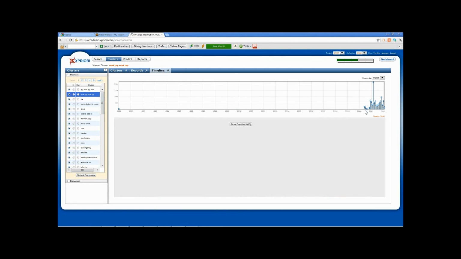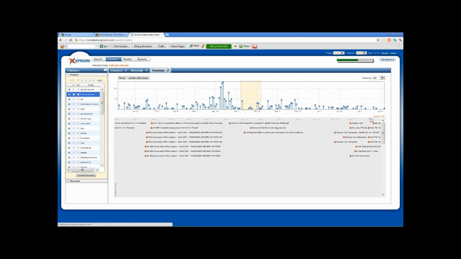And you can see right here we have a timeline that begins sometime in the year 2000 and carries out to sometime in 2002. That's a monthly representation. Again, we can do the daily representation. We can take a look at a very small time period if we'd like, just the same way we did in looking at the documents that we developed with Concept Search, and we can review those as well.